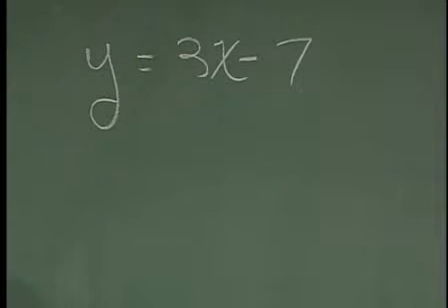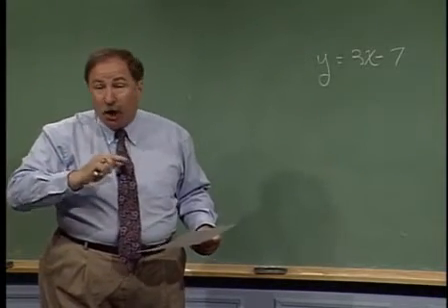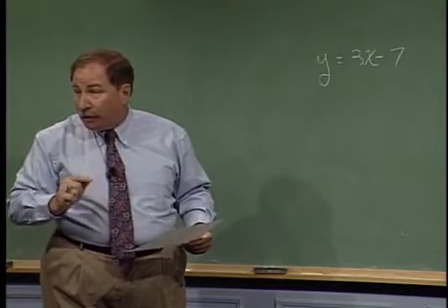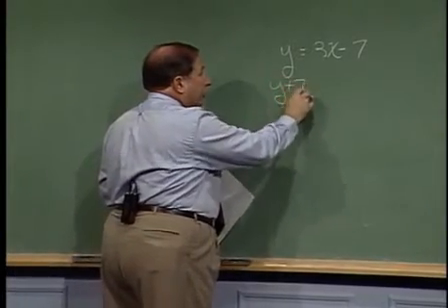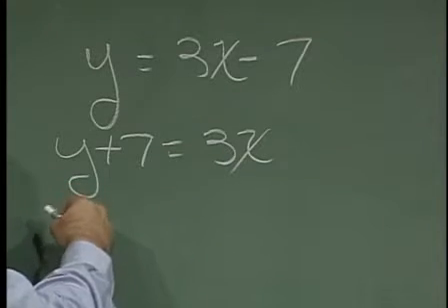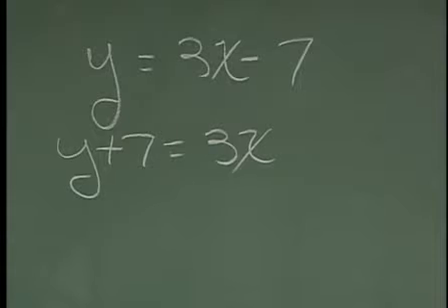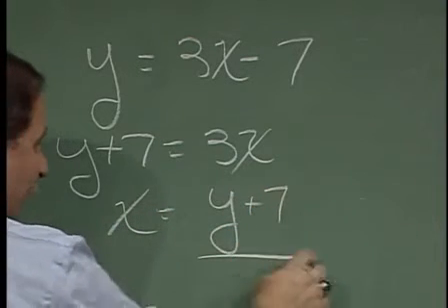Well, the first thing we want to do is get x as a function of y. We want, given a y, to find the x. So let's do that. We've done that before. Back when we were solving systems of equations, we tried, by substitution, to get x as a function of y or y as a function of x. So let's get x as a function of y. Let's add 7 to both sides and then divide by 3. And I'm going to switch this around because if y plus 7 equals 3x, then 3x equals y plus 7. So I'll divide both sides by 3 and flip this around, and I get this.